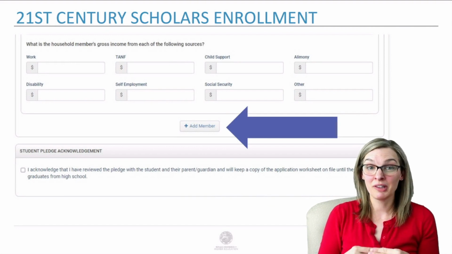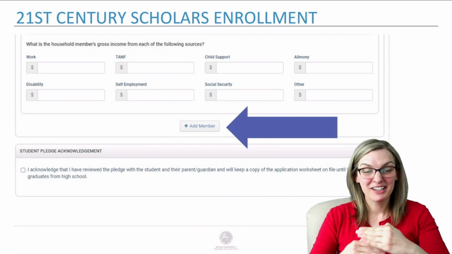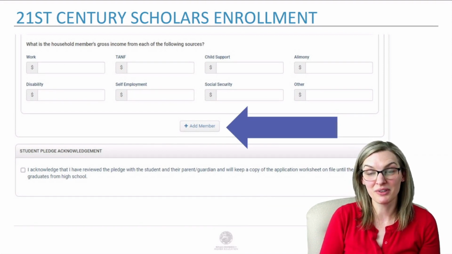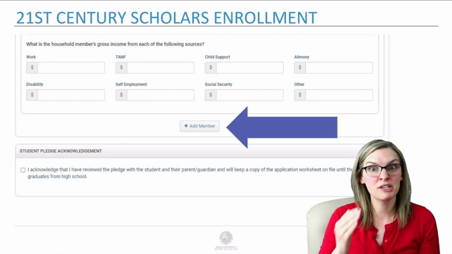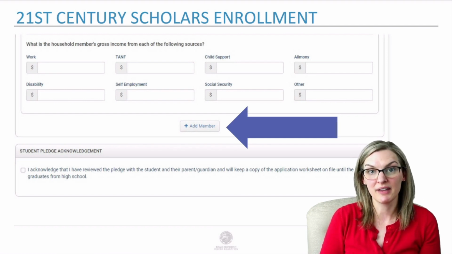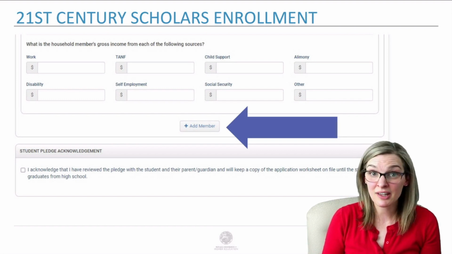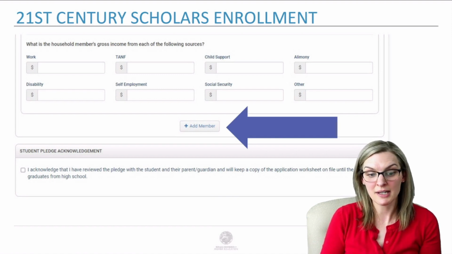If there are more than just the student they're enrolling and the parent, you need to make sure you add all of the other family members to the application. So you click the blue little add member, and then do that for every single other person in the household. Even if they don't have any money contributed to the household income, we still need their household size to make sure that we know if they qualify or not.